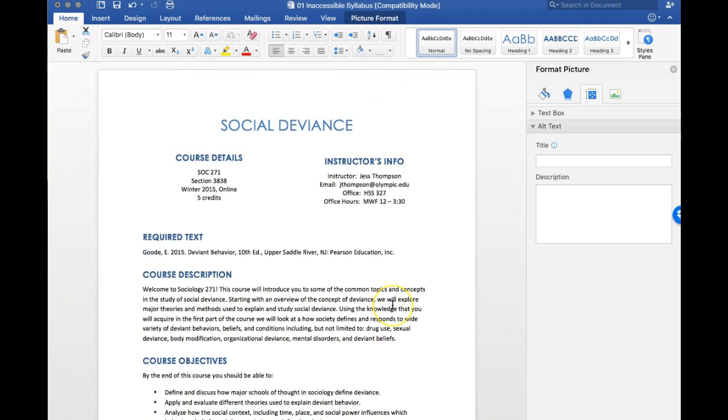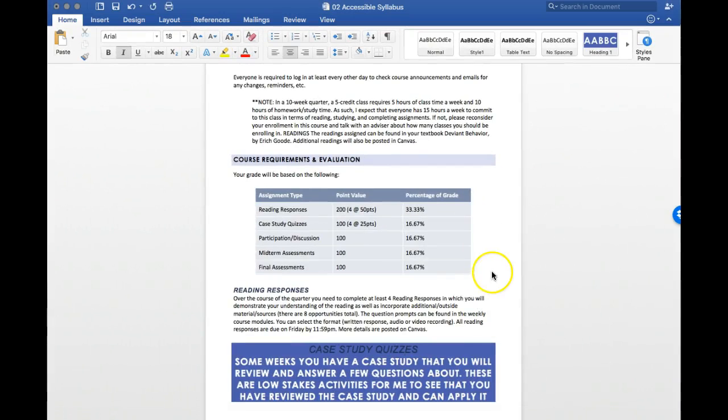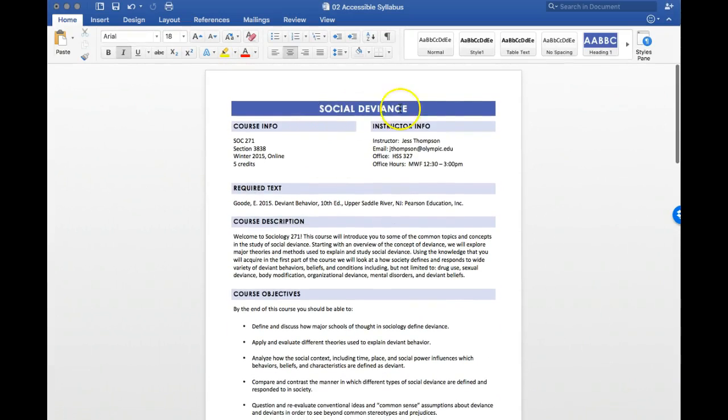Oftentimes I think that accessible syllabi look a lot better than ones that are formatted with just the formatting tools in Word. You can change the look of the syllabus. There are just different versions, different styles that you can play with in Microsoft Word. Again, you can go in and define your own. And that's it. So with practice, you'll get it down in no time. All you need to know how to do is highlight text and click. So good luck.